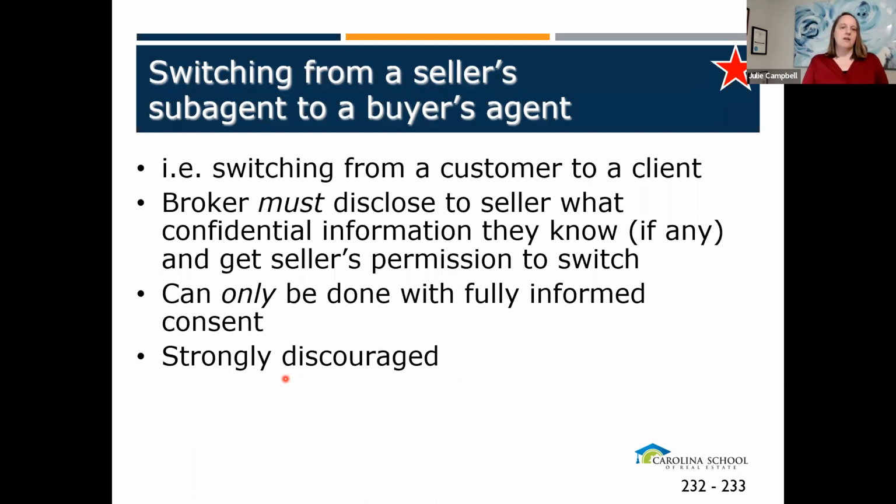Again, you guys, the reason it's discouraged is because they don't want us running around conducting our business like this. This is not good general practice for business. This is like a last ditch effort. This is like a very rare thing. We shouldn't be trying to get unrepresented buyers and hope to convert them later. We should be conducting our business that we either start as a seller sub-agent or a buyer's agent, and the buyer understands what that means.